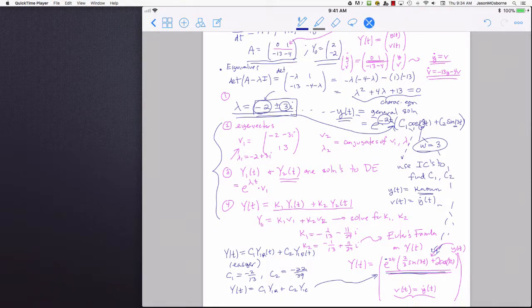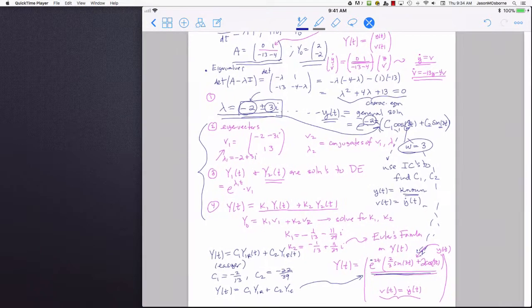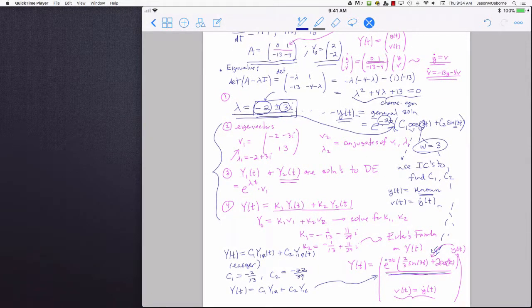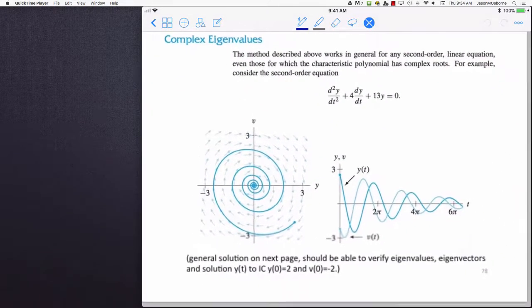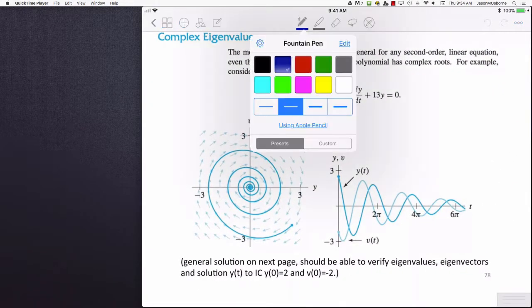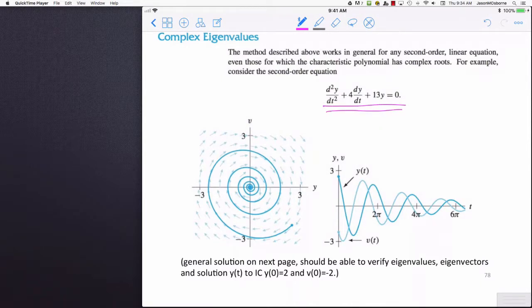You can see the solution that we got, down here in the bottom right corner. If we look at the example that was in the book, the book was solving this differential equation, and they sketched the solutions, the time plots, and they also gave us the phase plane. Notice that y of t is this solution right here. Notice that at time 0, y of 0, the initial condition, is about 2, which is what we chose.